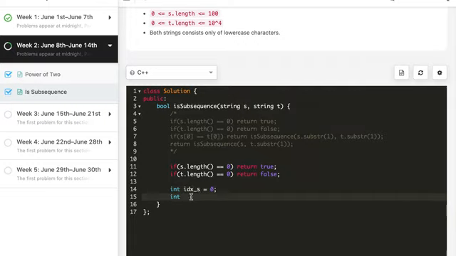Or let's call it sidx, for the index in S, and idxt.